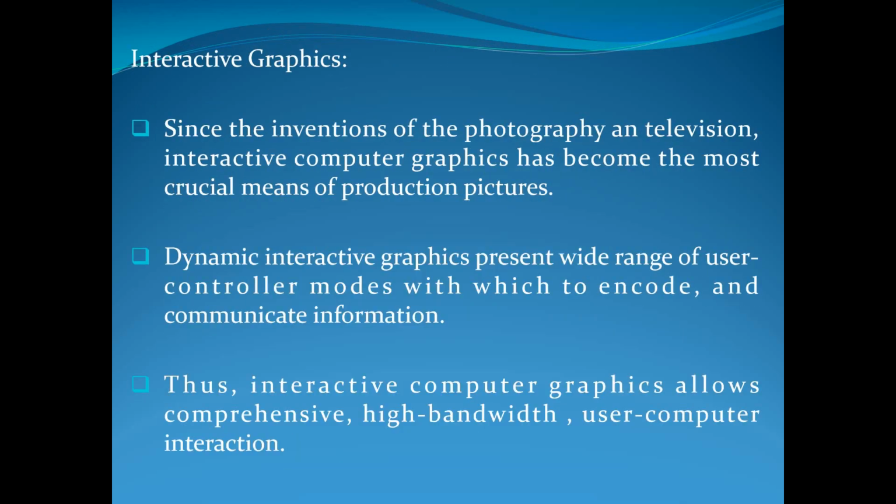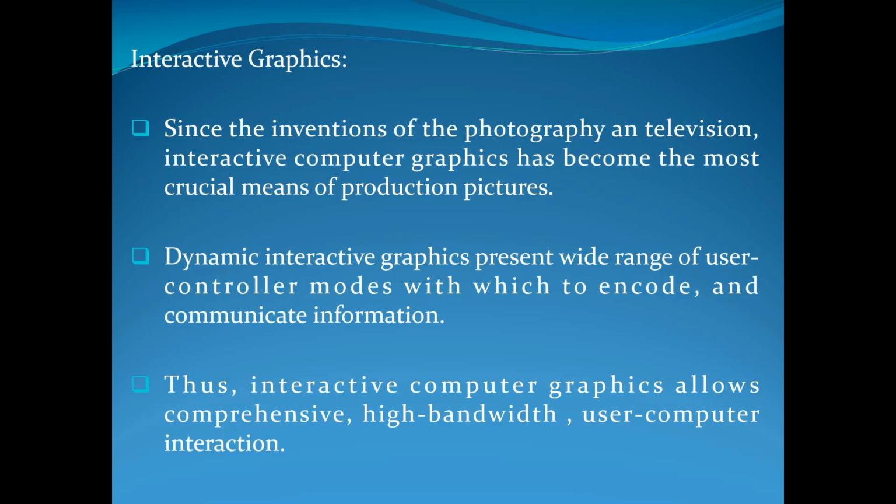This is also one of the applications of computer graphics. Since the invention of photography and television, interactive computer graphics has become the most crucial means of producing pictures. With the computer, we are not restricted to making pictures of real world objects, but we can also make abstract objects such as mathematical surfaces in 4D. To add to it, dynamic pictures have surpassed static pictures in portraying real world phenomena.